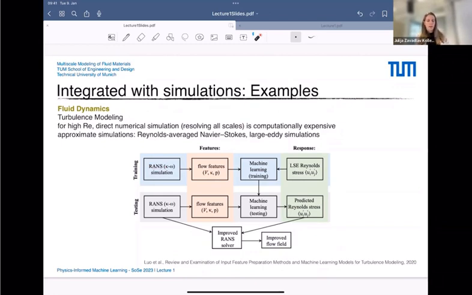So we would use these not so accurate simulations, okay, and get some flow features here, and then we would use very accurate simulations to get the stresses, and we would use this data to train the model. And then in testing, we can get this machine learning model to basically predict this turbulence model. And with that, we have a cheap simulation with high accuracy, okay? But obviously, we are combining some simulation part, some machine learning part. So one part is coming from machine learning, one part from simulation.